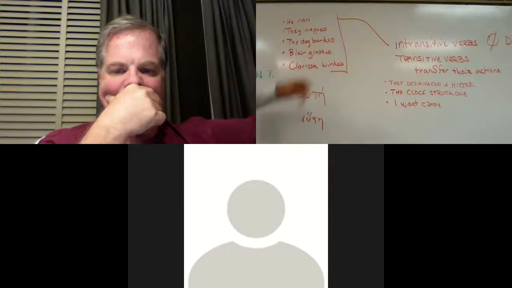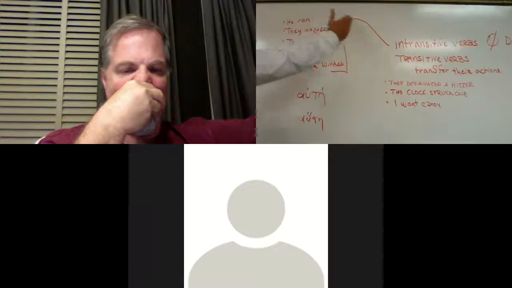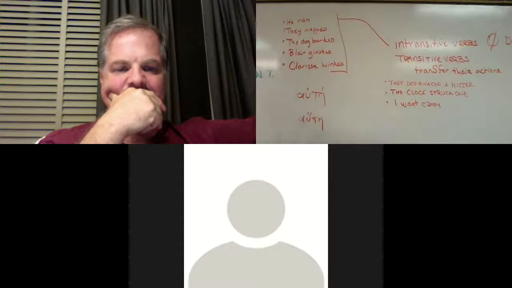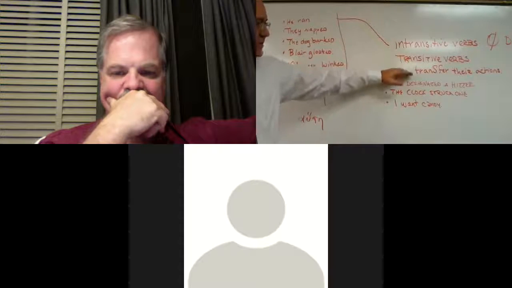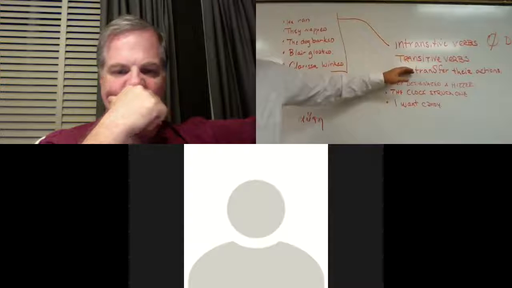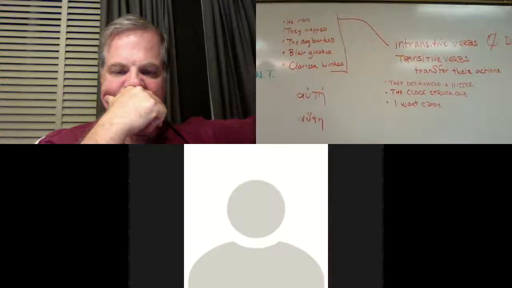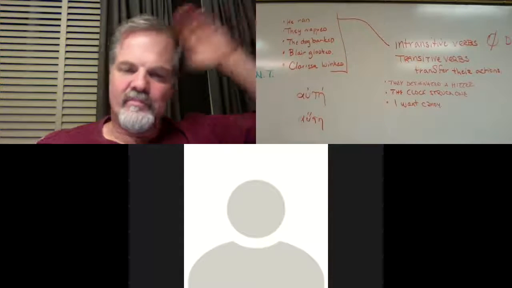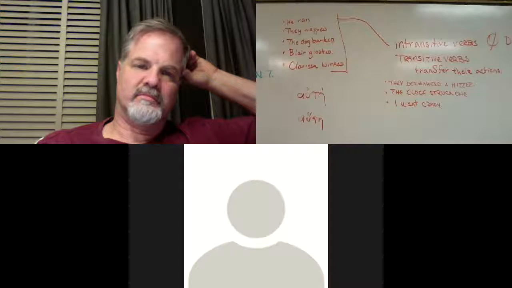All of those are intransitive verbs because they have no direct object. Now, transitive verbs transfer their action. I looked it up on the internet. If you're struggling with this sometimes, there's a place on the internet called Grammar Girl. If you really are struggling with English a little bit, go to Grammar Girl, okay? Just type in Google Grammar Girl, and she brings up this.